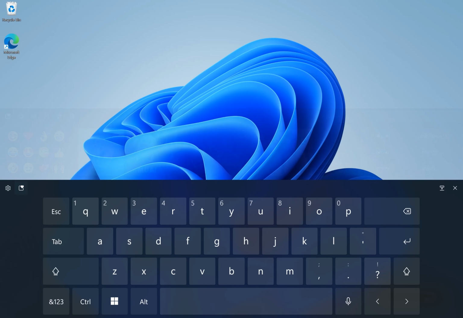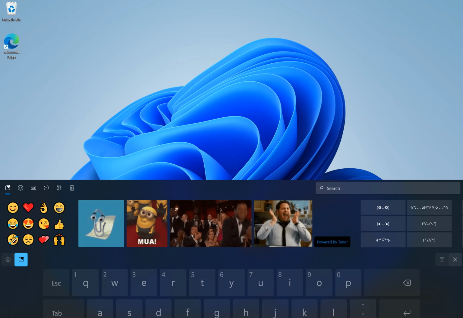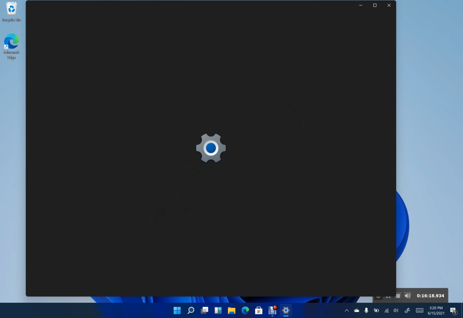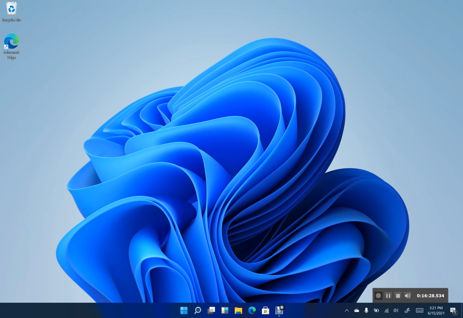One thing I thought we were going to see that we saw in a leak was background images for the touch keyboard, and I'm kind of disappointed to not see that. I expected some SwiftKey features to show up here, and I think that would have made a lot of sense for this. But other than that, there's not too much going on. You'll notice when you right-click on the taskbar, there's just taskbar settings. There's no flyout menu with all of the fun stuff that you used to see. So that's a little bit disappointing, and power users are not going to like that.